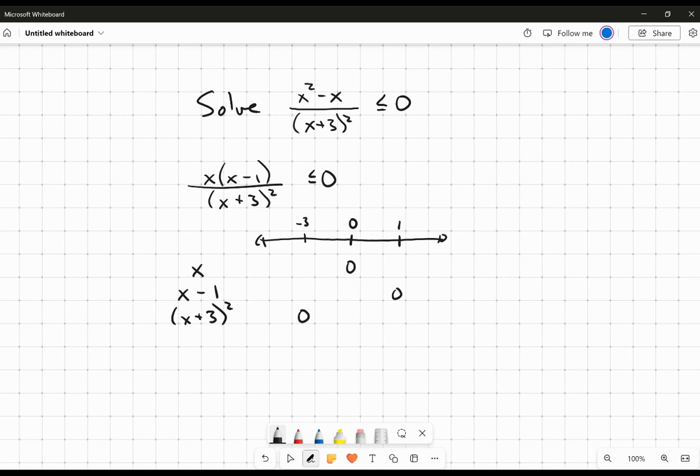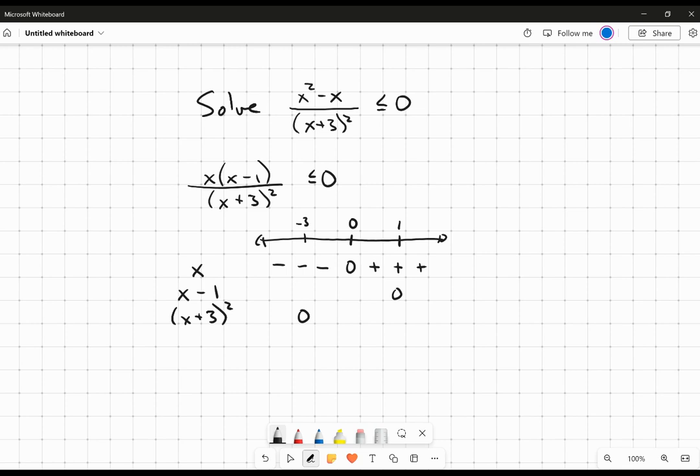Now, don't worry about scale. I know that my negative 3 is just about as far away from the 0 as the 1 is. Don't worry about that. Now I'm going to look back at x here, and investigate its behavior. When x is between 0 and 1, it's positive. When x is equal to 1, it's positive. And when x takes on a value greater than 1, it's positive. No surprise there. If x is between 0 and negative 3, it's taking on a negative value. At negative 3, it's negative. And less than negative 3, it's negative. Pretty clear behavior with x.